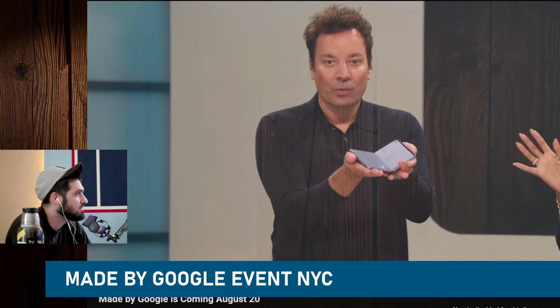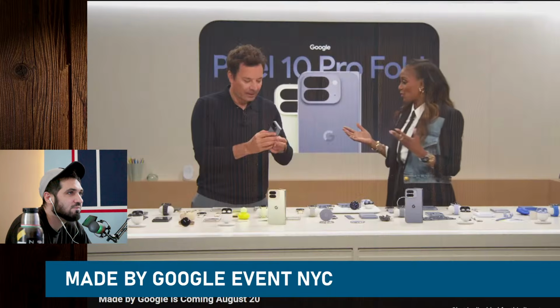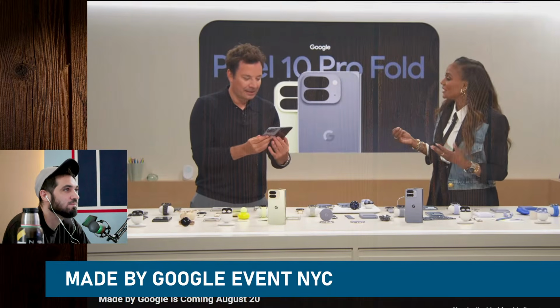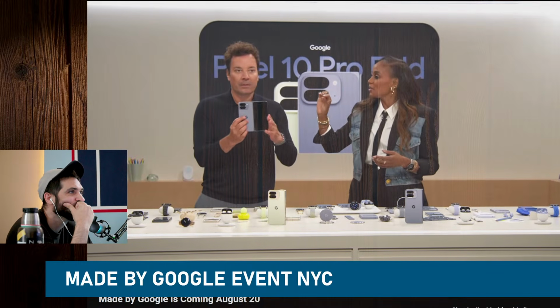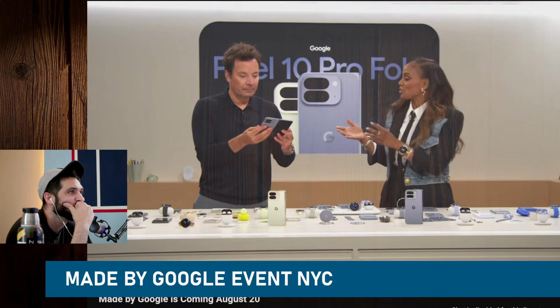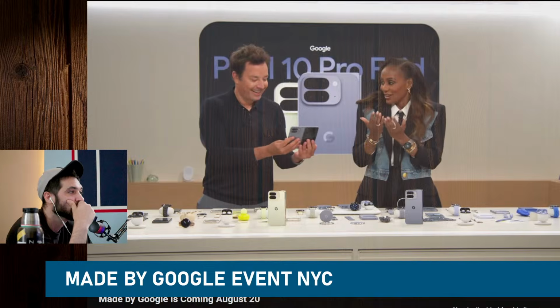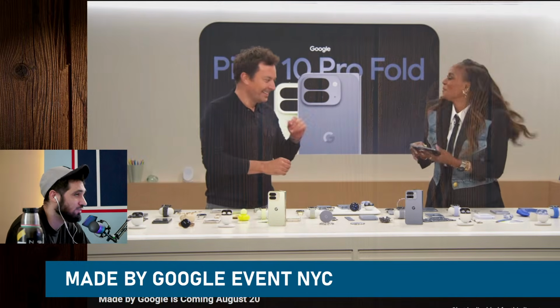The Pixel 10 Pro Fold really stands out in a crowd because it reimagines what a phone can and should be. As Jimmy is showing us as our model, so rad. It is a phone, it is a tablet, it is a movie screen. We believe it is absolutely incredible. It's so thin, it's so flexible, and we talk about this quite a lot. It's pencil thin, but it's extremely durable. So you can spend the next many, many years doing what Jimmy's doing, which is fascinatingly staring at the phone. Yeah, you'd be folding that thing every single day, like a fidget spinner.